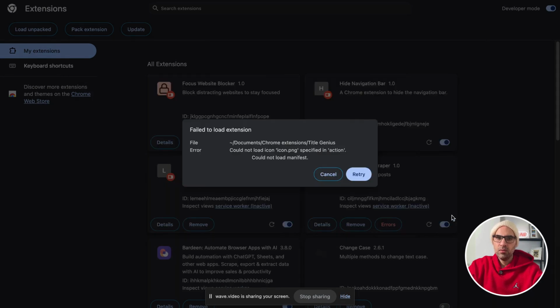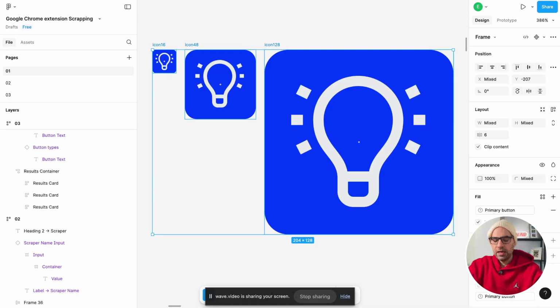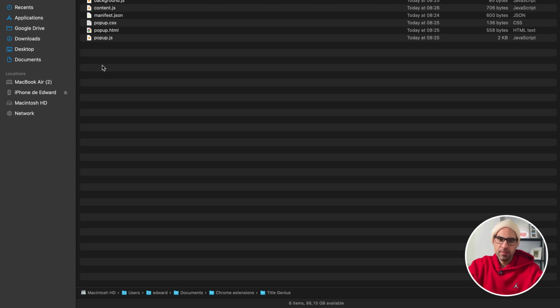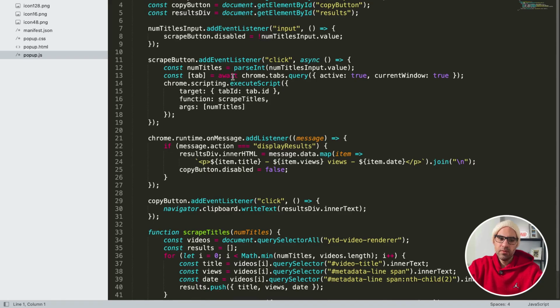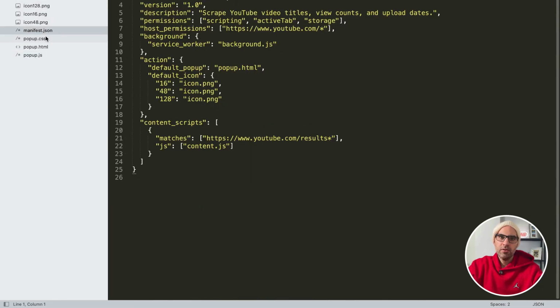I select it and we have an error because the icon cannot load. So in Figma, I created 3 icons, logos for this scraper. Here they are, I download them and add them to the folder. Here is my folder. I will paste them here. And one thing that I want to check is the name that's in the file, so the plugin will understand where to take them. Here in Sublime, first of all, you can see the icons are here. Here in the manifest, you can see the icons and I call them 1, 2, 8, 16, 48.